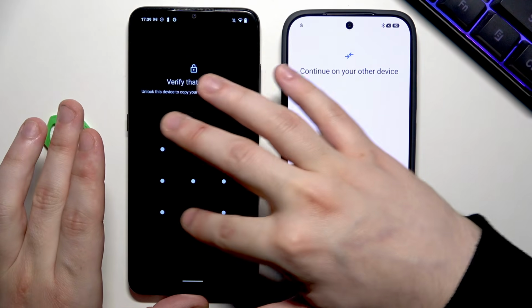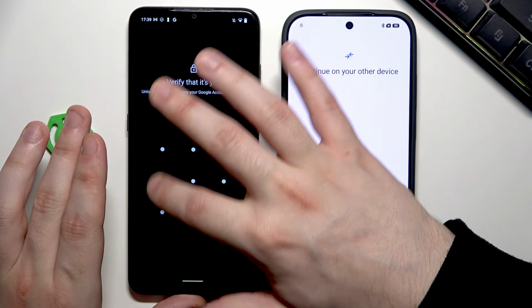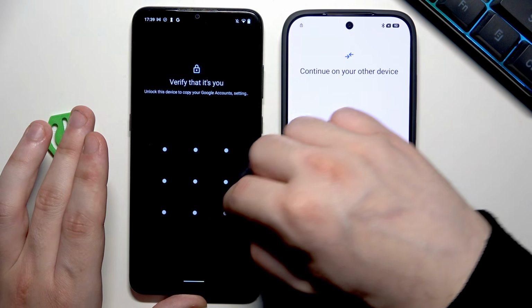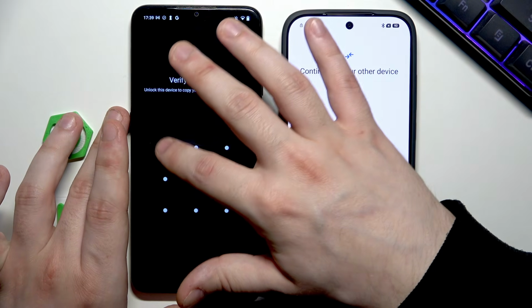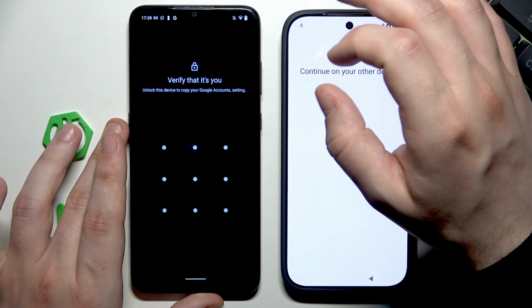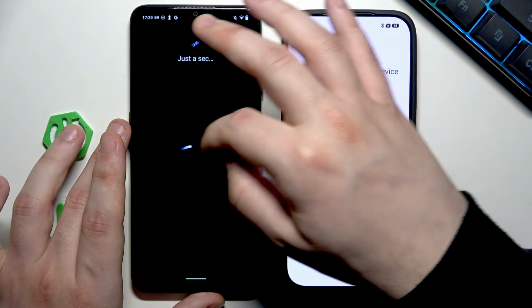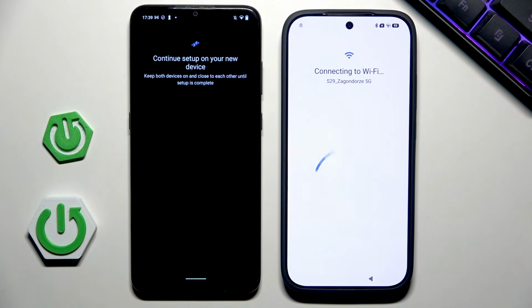Now I also need to verify by drawing the screen lock that I had on my old device. And I don't know why it's not responsive. Okay. If you want to insert a SIM card right now, it's not necessary, so I'm about to skip it. Getting the phone ready, so now we gotta wait.